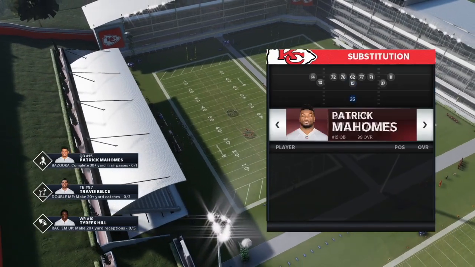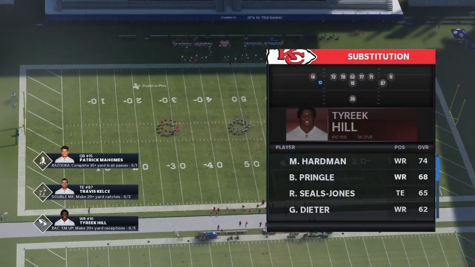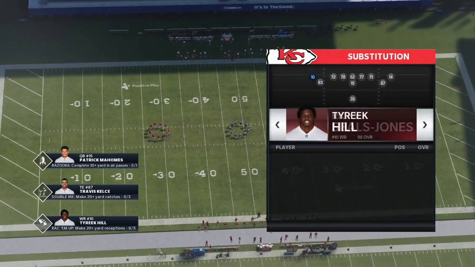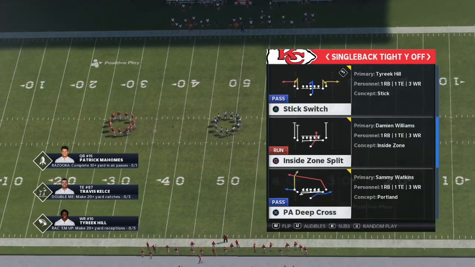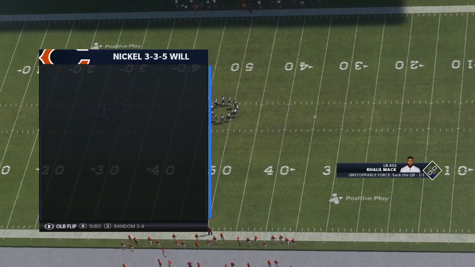So what you want to do is just sub a tight end here, in the left position, so Rookie Seals Jones. So now we're going to have that 2 tight end formation. I'm going to show you guys what I mean. Come out in PA deep cross.